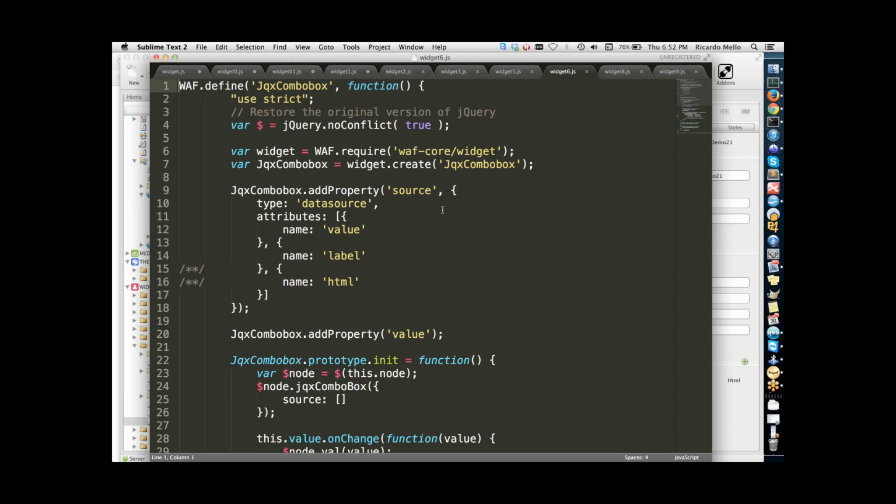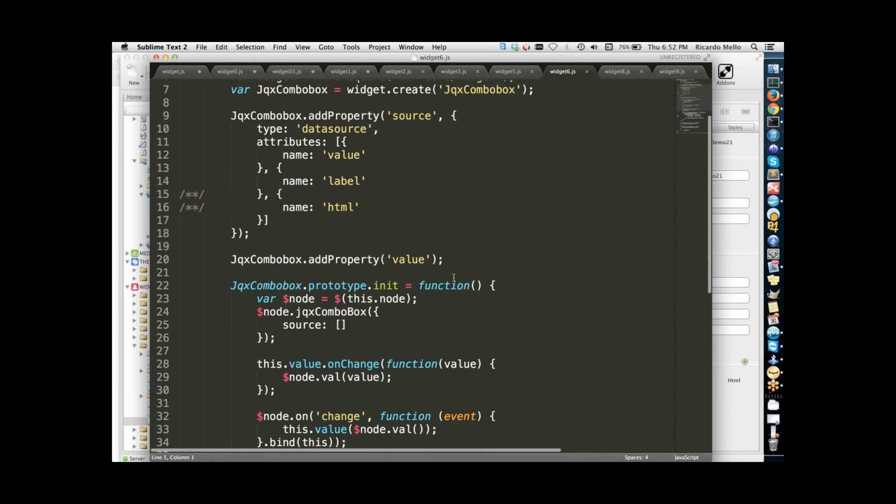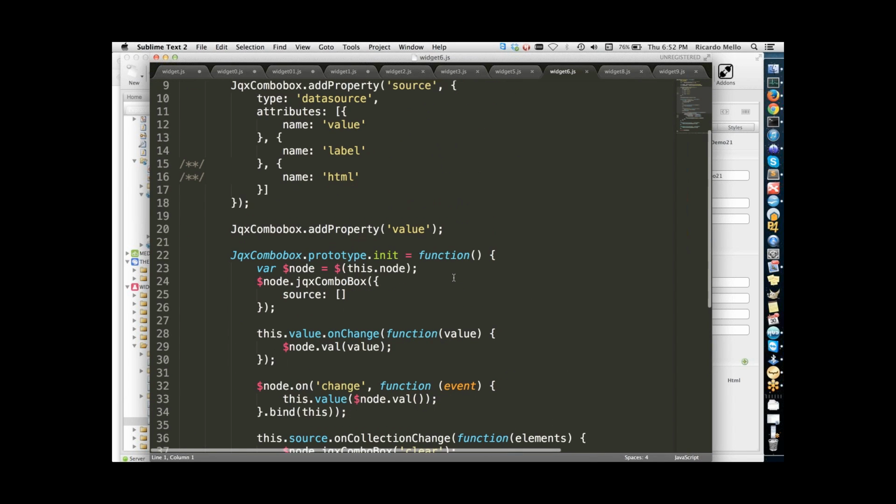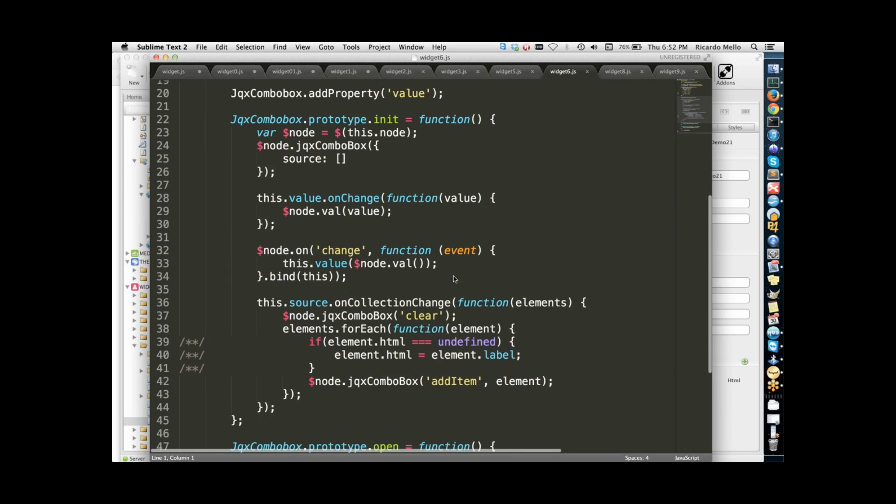And I'm going to add as well, here is where I add the HTML, right? I'm sorry, but you got the idea. What I'm going to add to the code as well, which was not added before, is that when I see the HTML, instead of rendering the element straight, if the HTML is undefined, I'll give the label. Otherwise, I'll give the HTML.